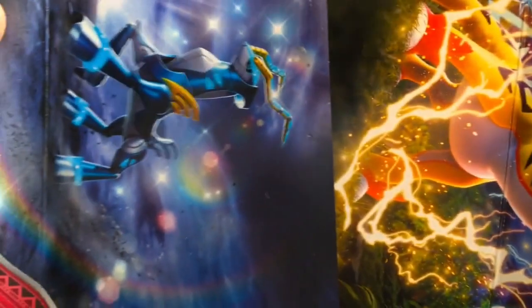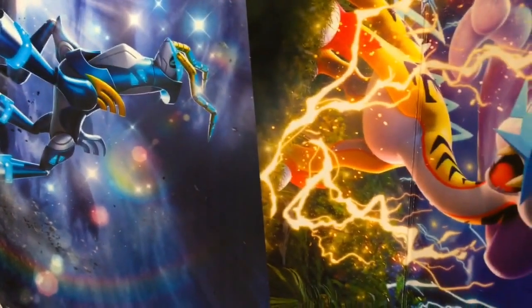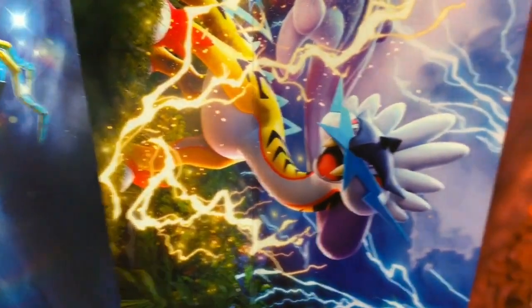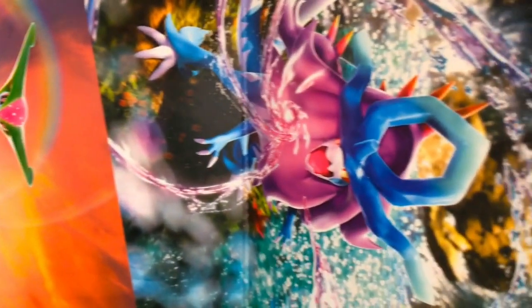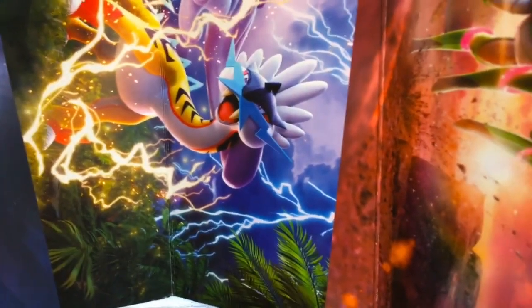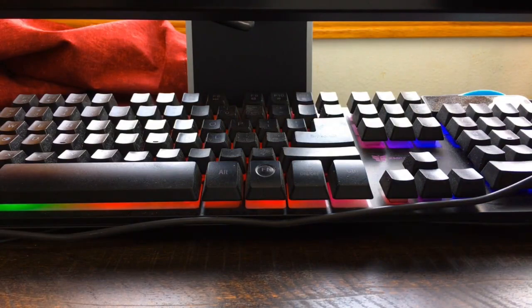I really don't know the names of these guys. Sorry, that's sideways, but this is how it's going to be. Deal with it. I really don't know the names of these guys, but they do look pretty cool. I've seen them before, obviously, but they're pretty neat. That's the inside of the box and the art there. Some of them are pretty cool, though.